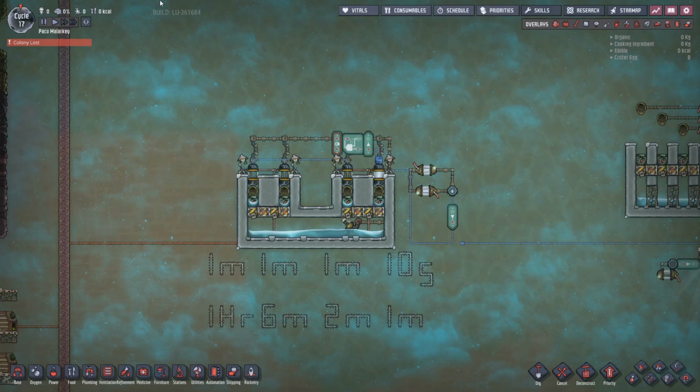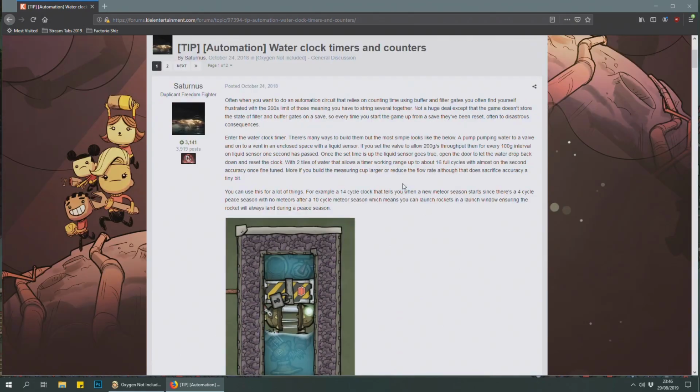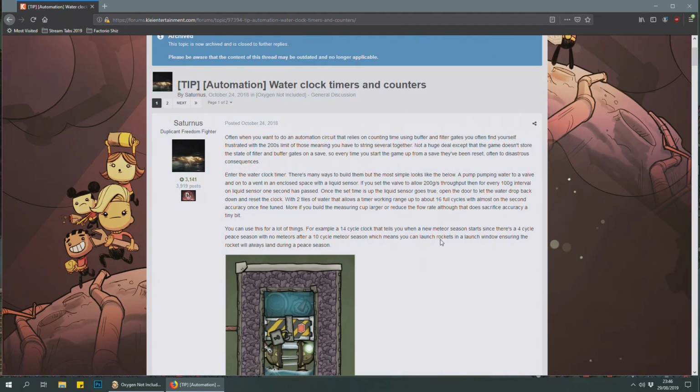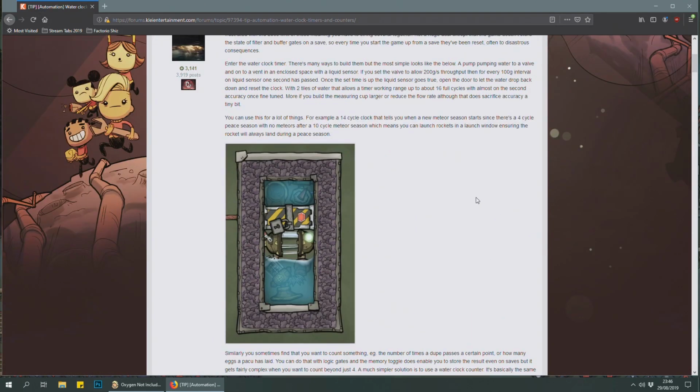Now, one of the leaders on the forums for this sort of stuff is good old Saturnus. Saturnus has done a lot of work with water clocks. He actually has a nice little thread here that I will link you in the video description. Again, this was really handy back when scanners weren't as good at detecting meteors, and you'd struggle sometimes between the peaceful season and the aggressive season on your asteroid strikes, if you like.